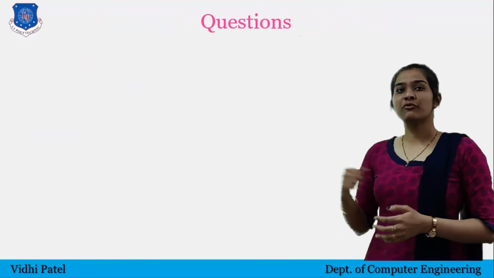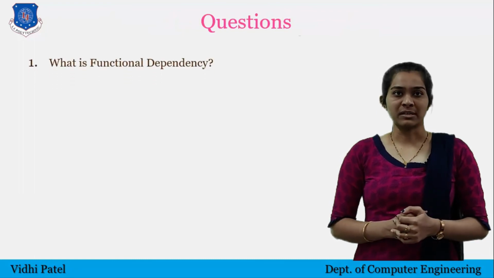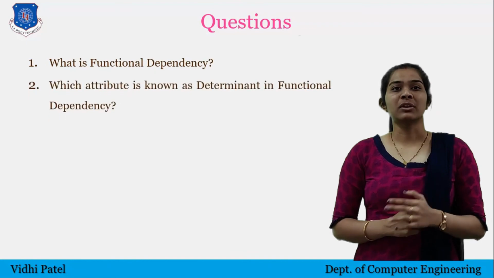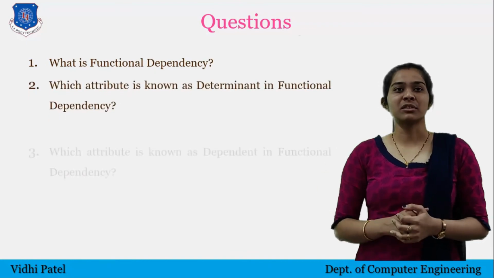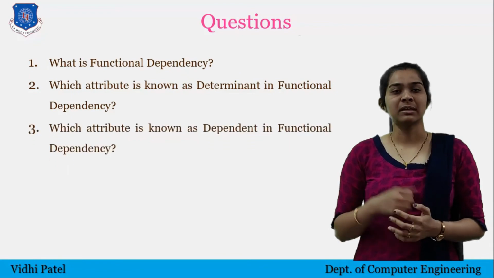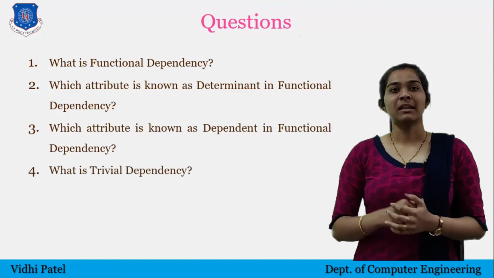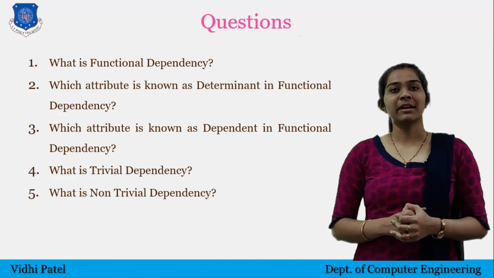There are some important questions available for this tutorial. What is functional dependency? Next question: which attribute is known as determinant in functional dependency? Next question: which attribute is known as dependent in functional dependency? Next question: what is trivial dependency? And the last one is: what is non-trivial dependency? You can write your answers in the comment section.